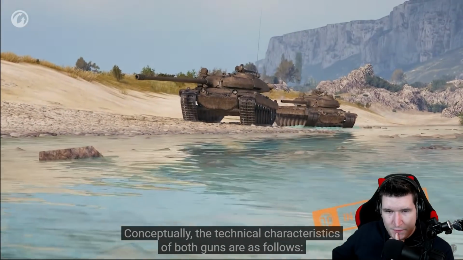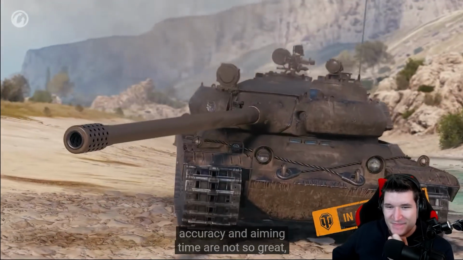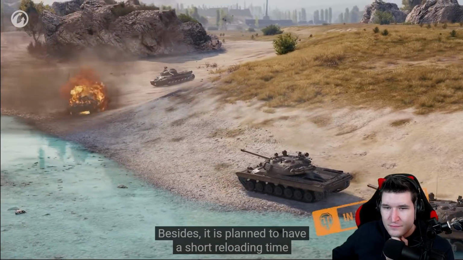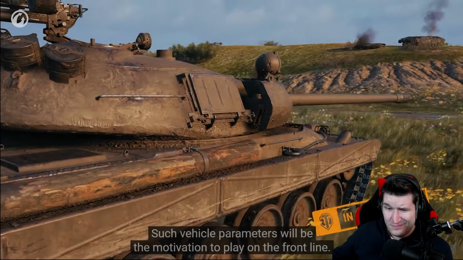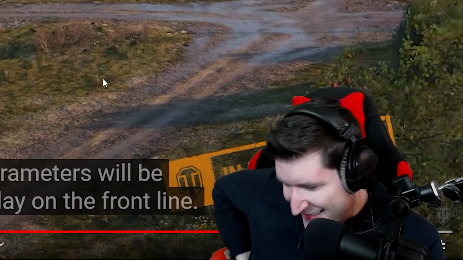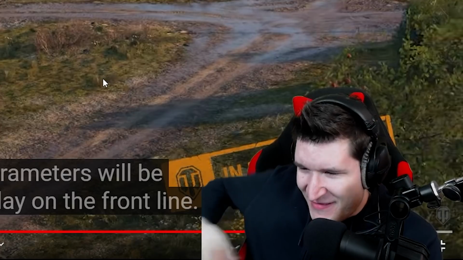Conceptually, the technical characteristics of both guns are as follows. Accuracy and aiming time are not so great, but are compensated for by good stabilization. Besides, it is planned to have a short reloading time of around 3 seconds for the gun with an autoloader. Such vehicle parameters will be the motivation to play on the front line. That's 3 seconds for a 490 burst.